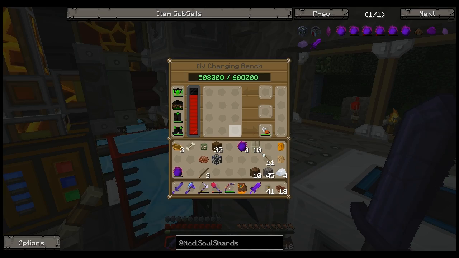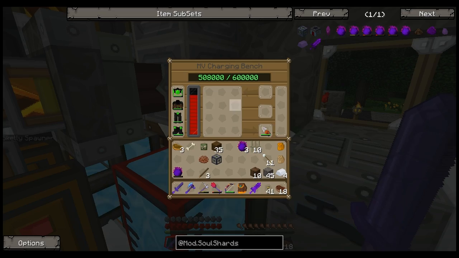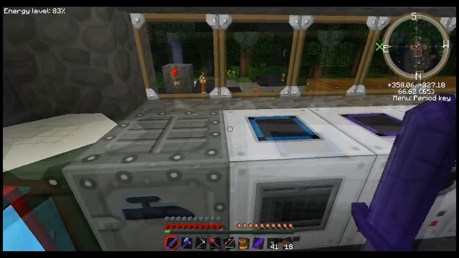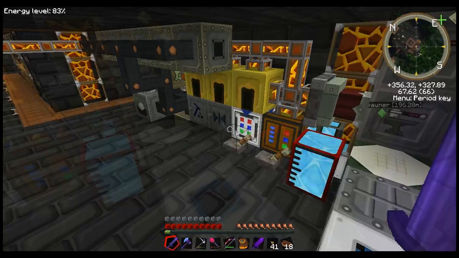Wait. Why is this not refilled? What has happened? Why are you not filling? Hello? What's down there anyway? Oh, accuracy accumulator. Why is this not filling up now? That's interesting. Oh, I wonder if the redstone signal I have here is interfering with it. I wonder if it's turning the bench off. Let's test this. Let us sleep.